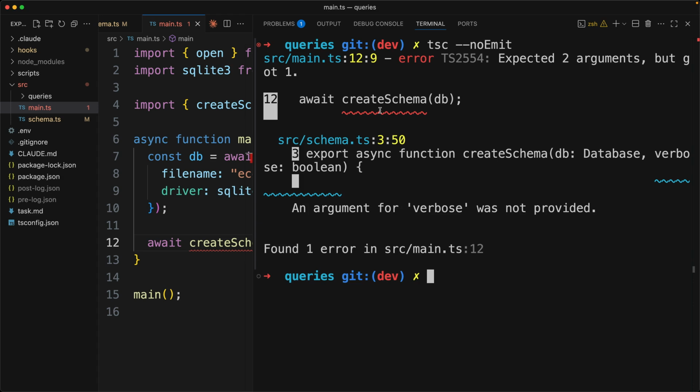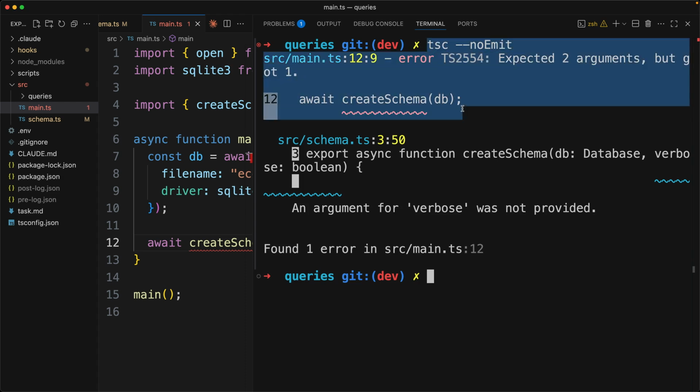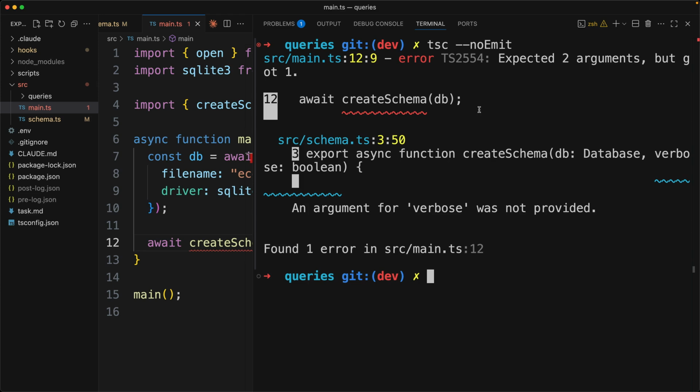So my idea for a hook is really simple. I think that any time that we edit a TypeScript file, we should run the TypeScript type checker and see if there are any distinct errors. If there are, we should attempt to feed these errors back into Claude immediately inside of a post-tool-use hook. And hopefully this will give Claude a signal and tell it that there is a type error that it just introduced that it probably needs to go and fix somewhere else inside of our project.